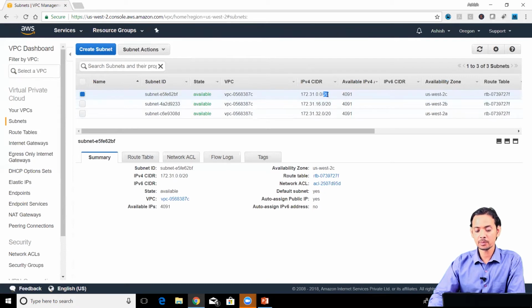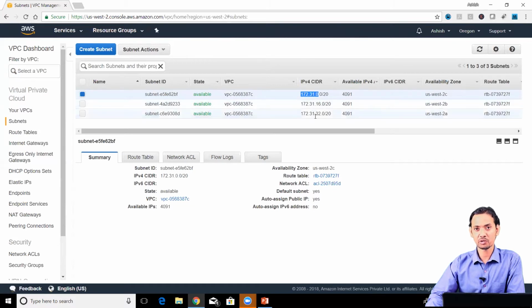and that we can see here in all the subnets. Here the subnet mask for each of them is 20, which tells us that the starting 20 bits of this CIDR block have to be constant, and the remaining 12 bits of each subnet can vary. This means the EC2 instances or any other resource created within the subnet will get a private IP, and the starting 20 bits of that IP address would be the same as this address in this subnet.